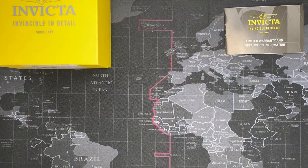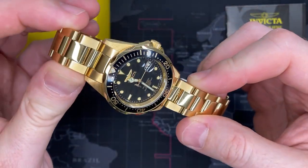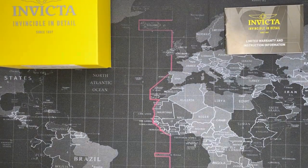And you know what? I'm sorry, I didn't get my rag, so I can't really clean it, but, you know, Invicta, you got the logos everywhere. I mean, you guys have kind of seen a lot of the Invicta. Some of the watches are a little crazy. Some of them are a little bit classier, but it is what it is.